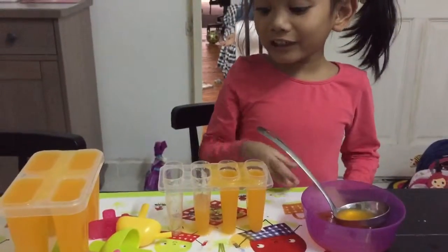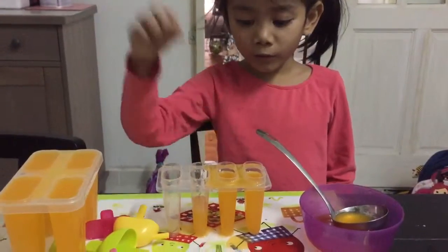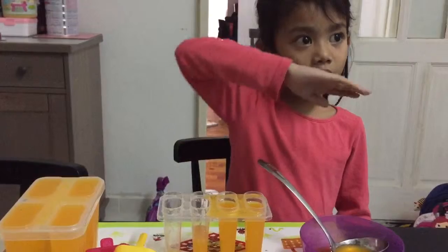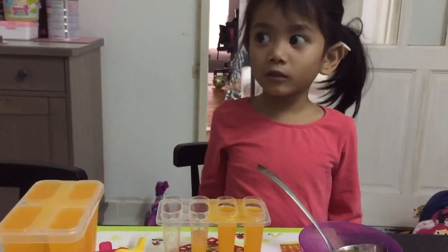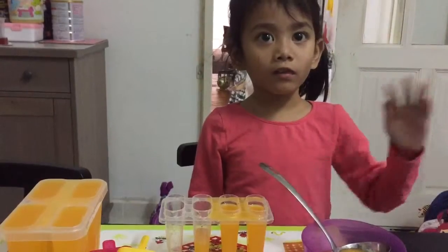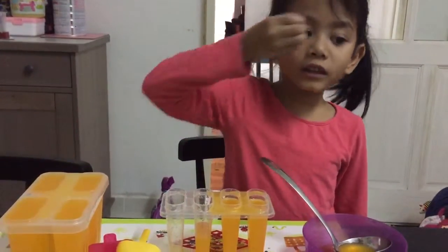You cannot fill it like that one because you have to lower it, otherwise if we anchor it, it will fall. So we have to pick a little bit and put.